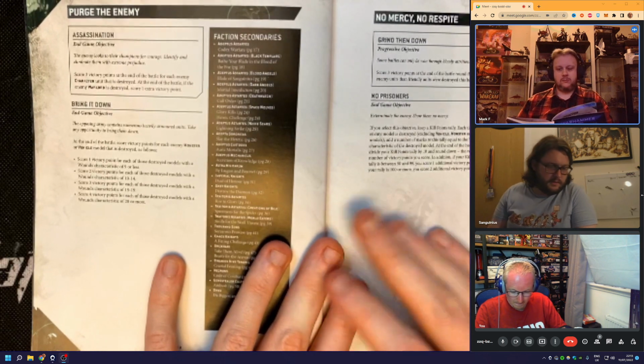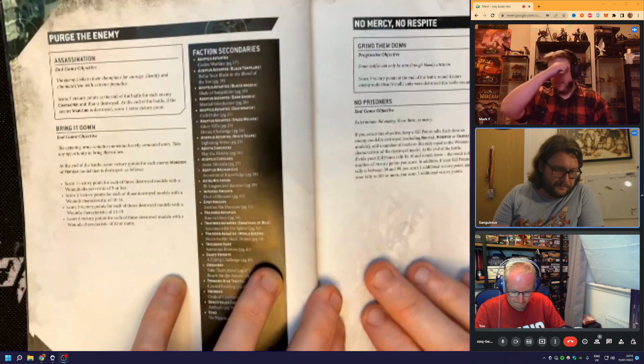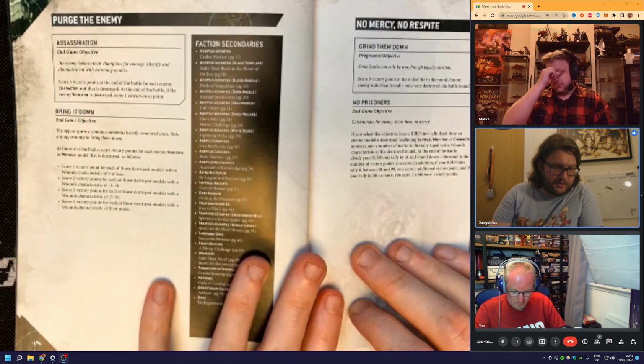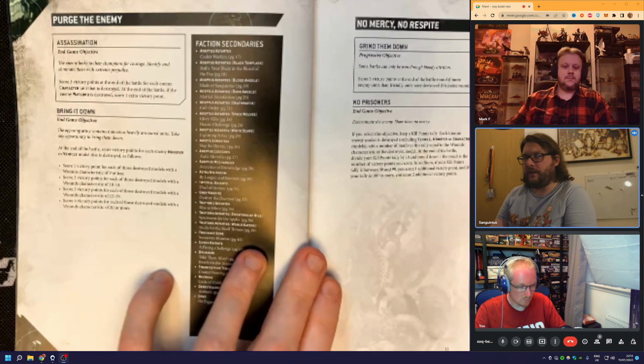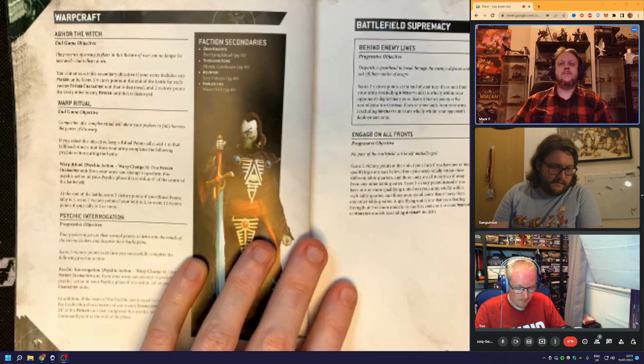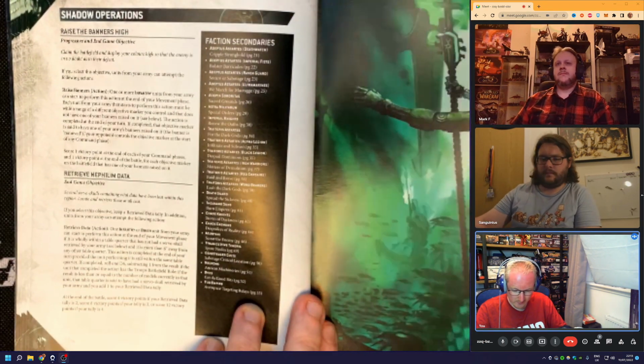You either kill big things or you don't get the same amount of points for it. It's just rounded in to bring it down. Yeah, which is fine. It's another one, a bit like No Prisons. If it's worth taking, it's worth taking. If it's not, it's not. Pretty much. Okay, anything else on secondaries, or have we kind of covered everything?